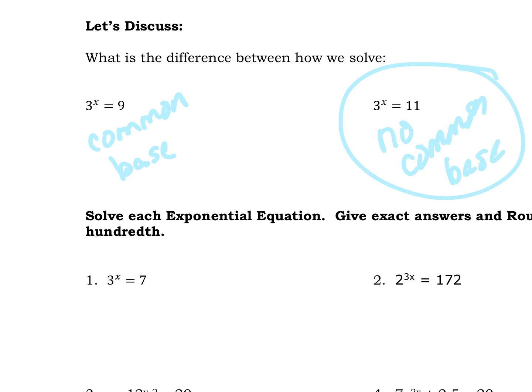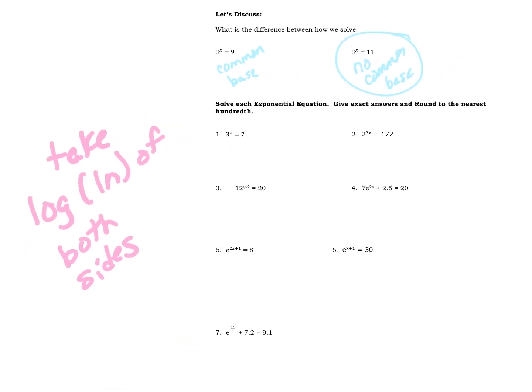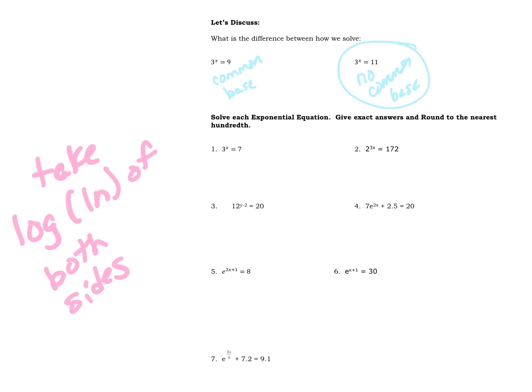It's exponential. It's an exponential equation. So in order to solve, we do the inverse operation. That means we are either going to take the log or the ln of both sides. When would we do ln? Why would we use ln and not log? Yeah, if you see an e as part of the problem, then we're going to do ln. Otherwise, we're going to use log. Okay, so let's look at some simpler basic ones, and then we'll look at a few that are a little bit more complicated here.